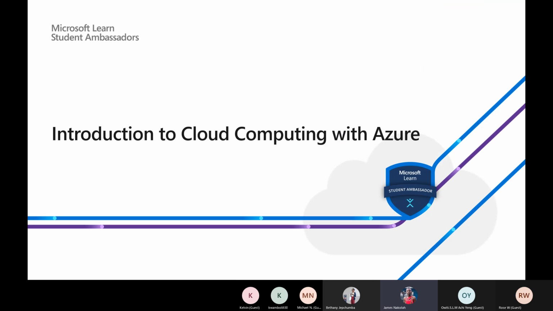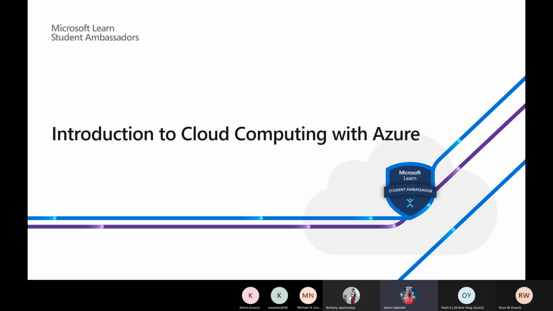All right, so we will just be talking about cloud computing, then we will contextualize it with Azure. I'll just be brushing through the theory, the evolution, how cloud computing was born and how far we are at the moment. Then I'll hand it over to Beth, who will take us through a demo, which I won't preempt. She'll just surprise us with what she has, and then we can call it a day.